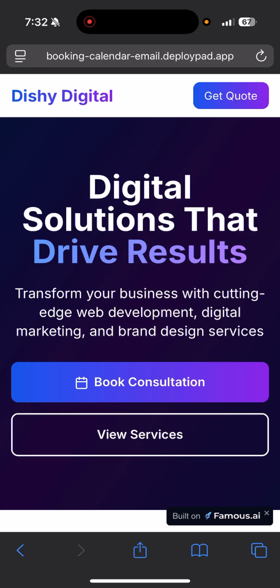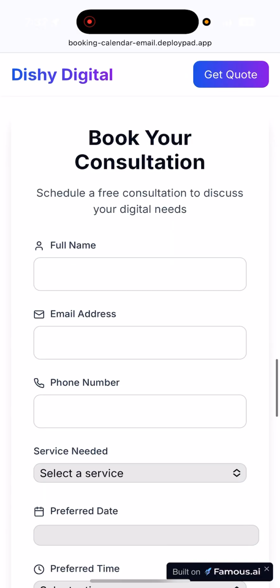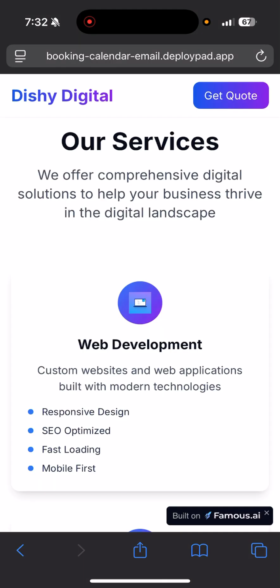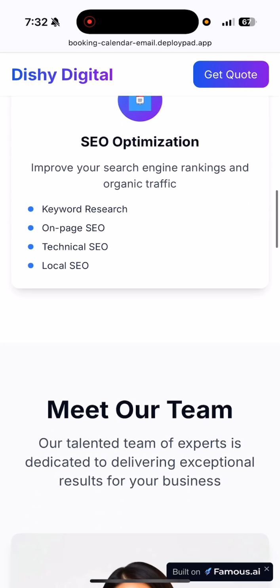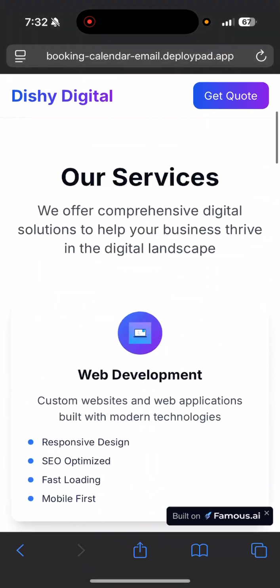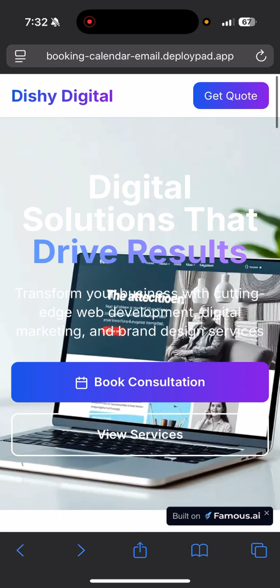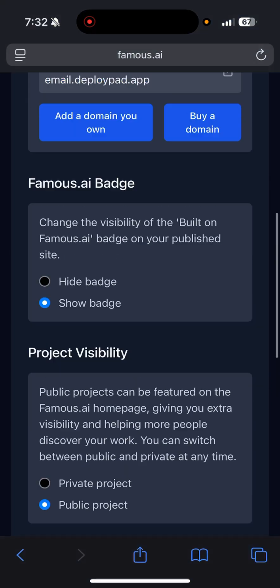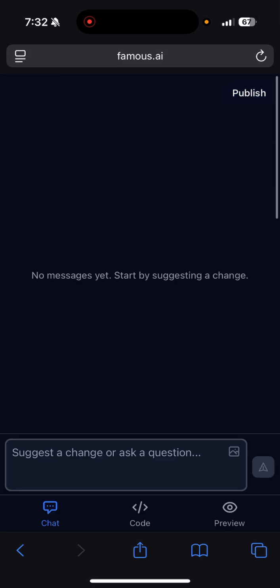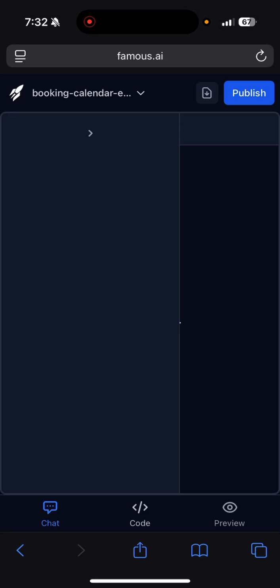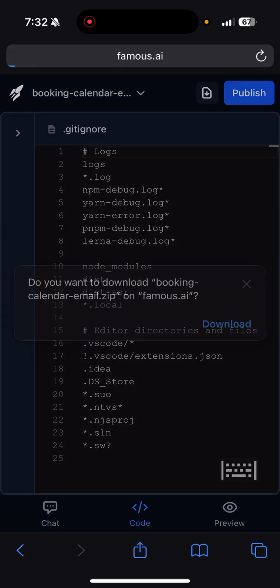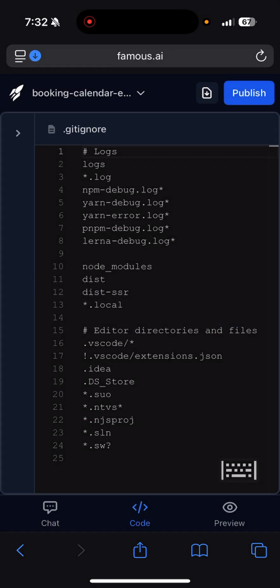So it's all there. Book consultation. It's got all the details that you want. Alright, view services. Takes you down to the page there. So yeah, I would update some of this detail, which shouldn't be too hard to do. It should just be a matter of chatting that. When you're back in here, just doing the updates there, or even if I needed to change the code specifically, I could do that. So I don't know what this is. Oh, that's to download the code. So that's cool. Yep, we've already published.